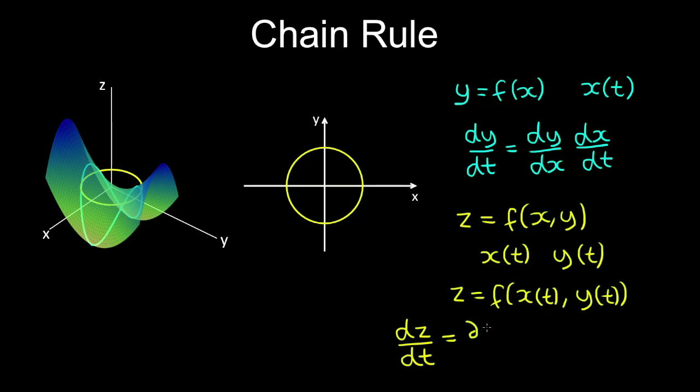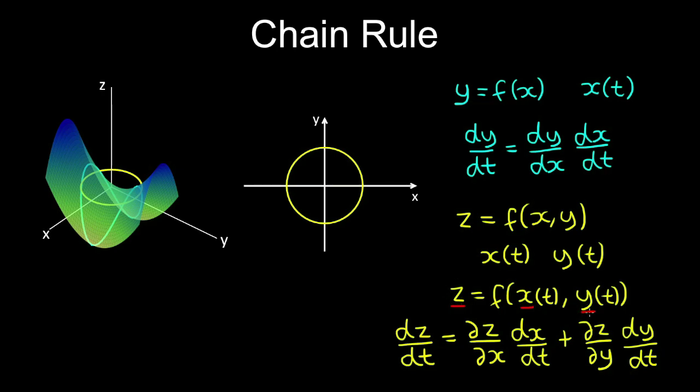Except we take the partial derivative of z with respect to x and multiply this by dx/dt, and add the partial derivative of z with respect to y and multiply by dy/dt. Noting x and y are functions of one variable, that's why we have the ordinary derivative for x and y. So here z is the dependent variable, x and y are intermediate variables, and t is the independent variable.